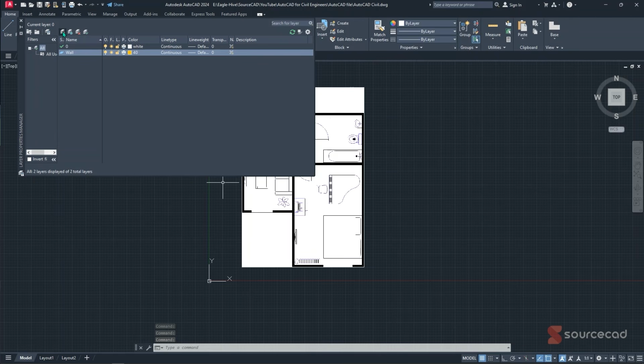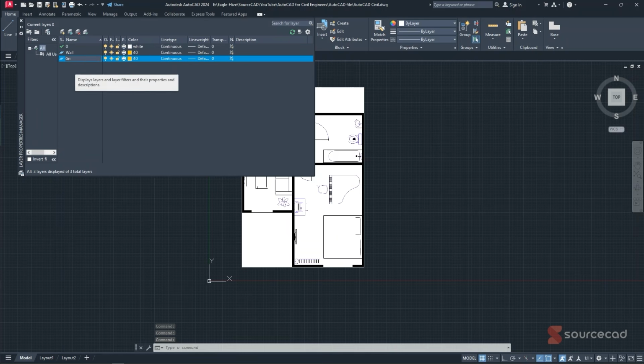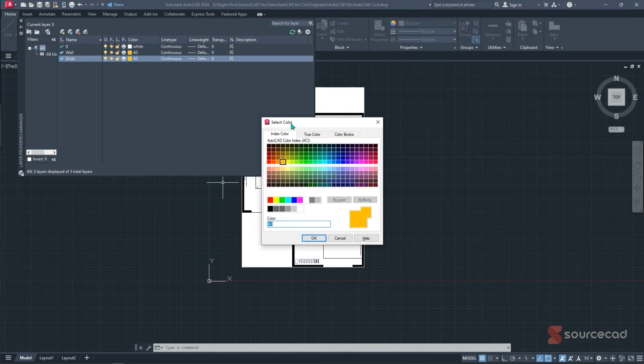After that, I'll create a new layer and I'll name it as grid. So this is very key because remember, much of the time in construction, it's a collaboration between disciplines. And if you want to share this floor plan with another discipline, let's say a plumber or an architect, they need to use the same grid lines so that they can be able to improve from whatever you've shared with them. So for the grids, I usually use red.